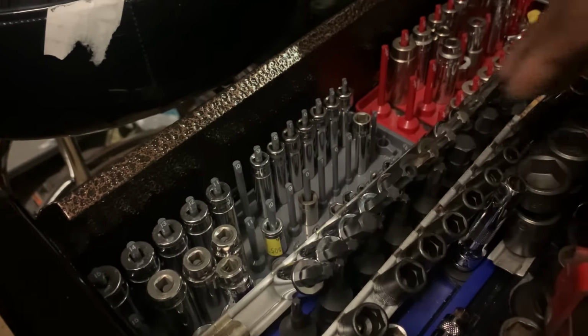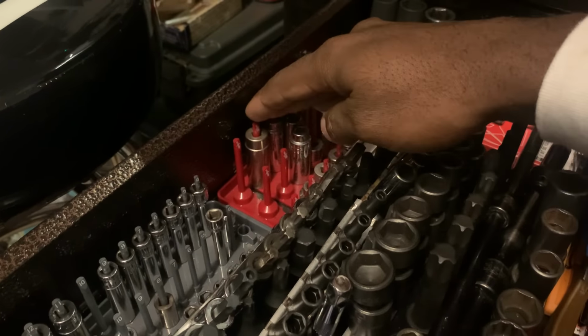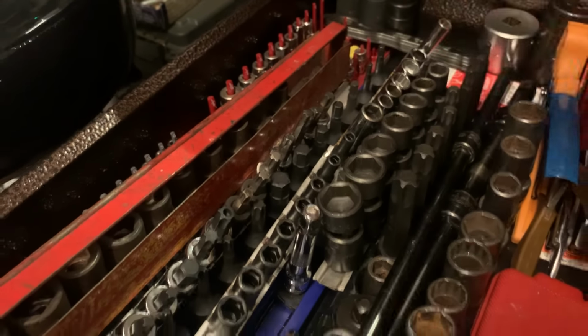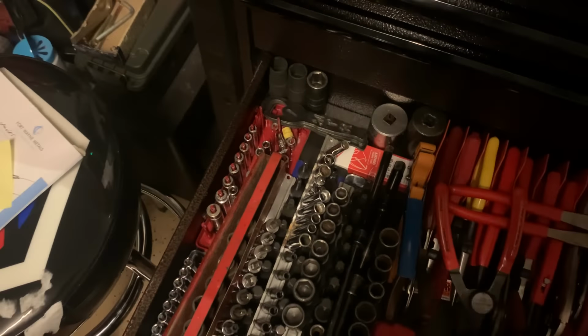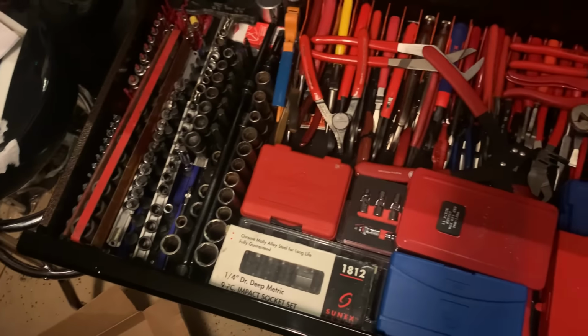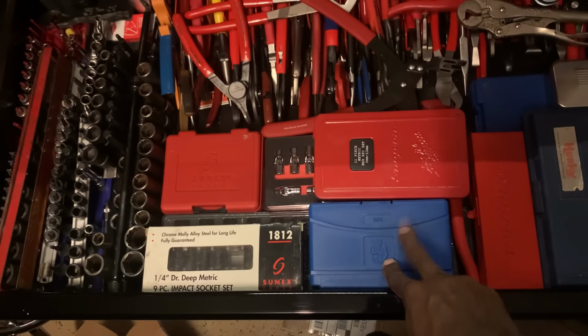Snap-on 1/4" drive chromes, some Mac and Snap-on extra ones in deep. Sorry, my cat was getting on my nerves. These are all Mac SAE 1/4" deep, and then some shallows and so forth. I think I'm probably forgetting a bunch. These are also Mac sockets here, 1/4" drive, just extra stuff. Bigger sockets in the back, some random Protos and some flip sockets that I received from a fellow YouTube creator, Gearmatic.